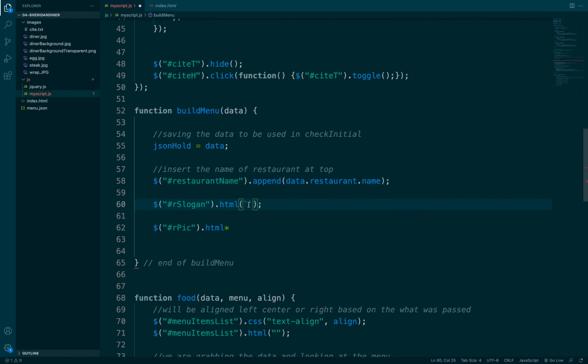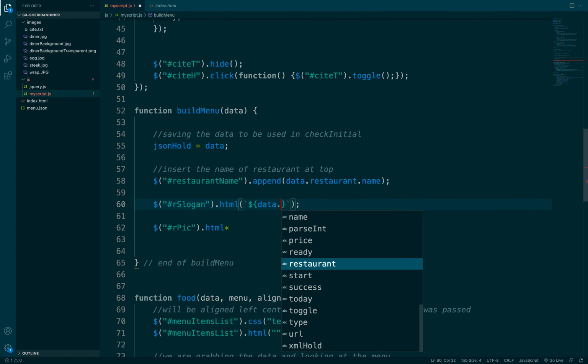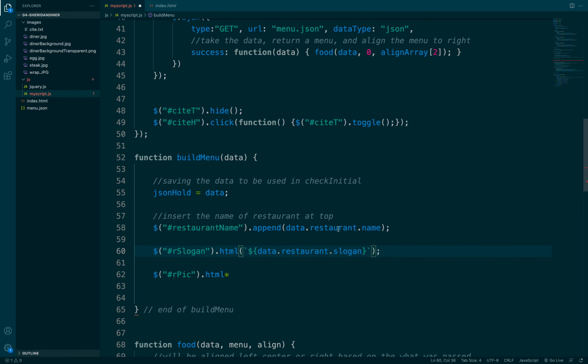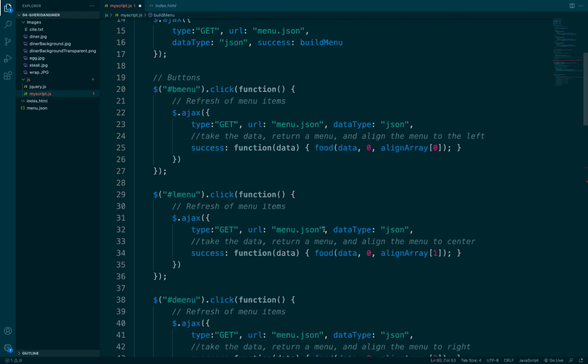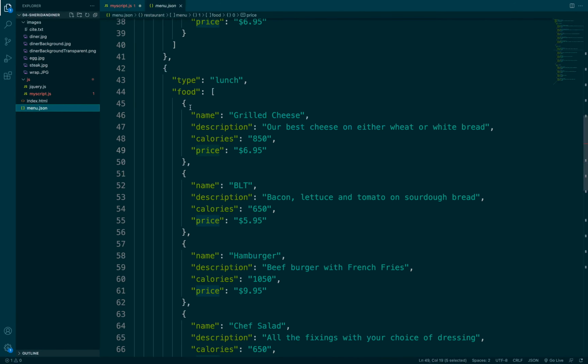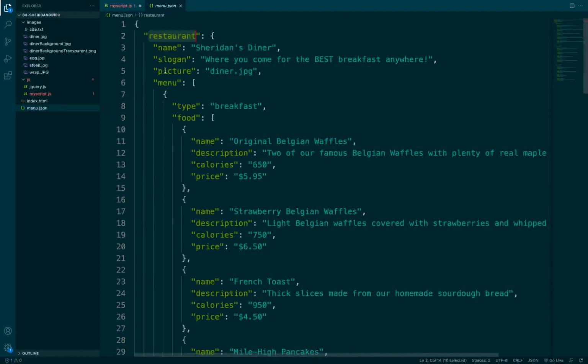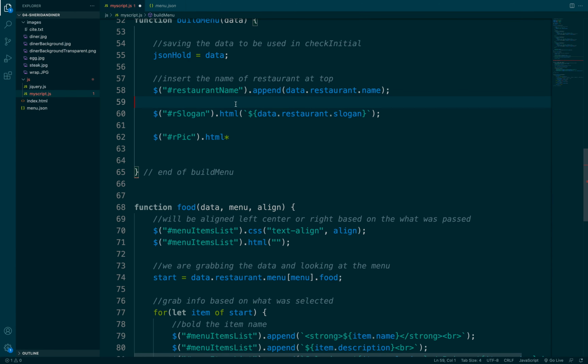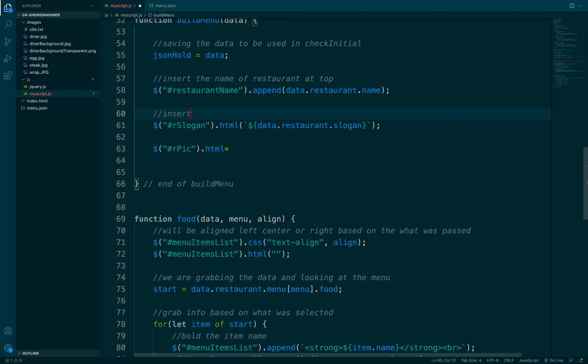We need to insert the data.restaurant.slogan. Okay, so that would be inside the JSON, restaurant slogan. Where do you come for the best breakfast anywhere? All right, that would be our slogan. Insert slogan.